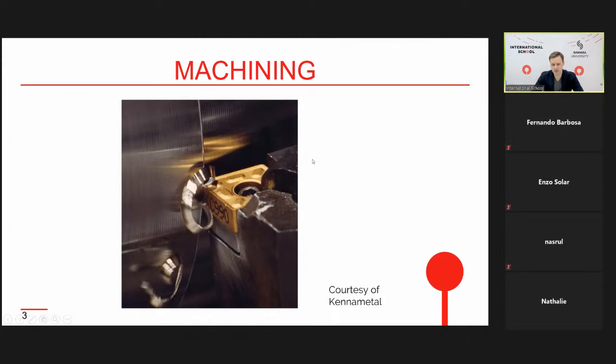Okay, and this is an example of real machining. This machining process is called turning, and you can see here the cutting tool, which has a golden color. Also, you can see the workpiece. This part of the workpiece is the surface that was machined, and this part on the left is the surface to be machined. And after machining, this surface will turn into chips. You can see one part of a chip here.